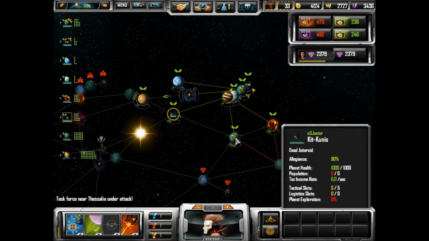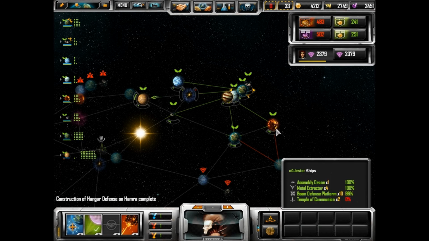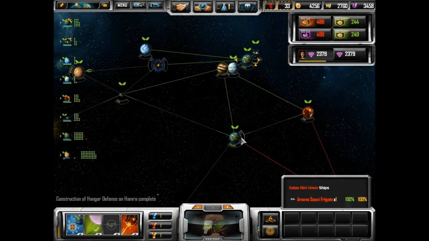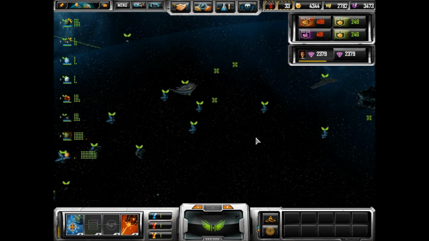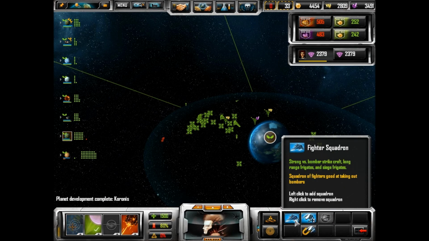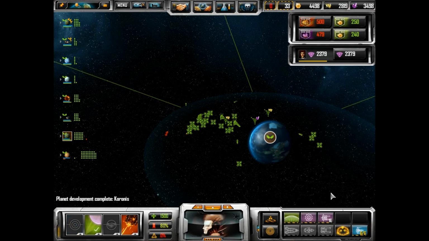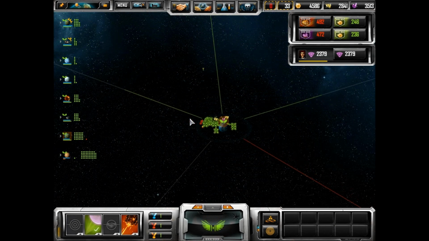Well, we're going to sit on this asteroid anyway. It's the easiest jumping off point to most of my empire. It's a really weird place for all this, but never mind. Planet development complete. This will be nice when it's finished.